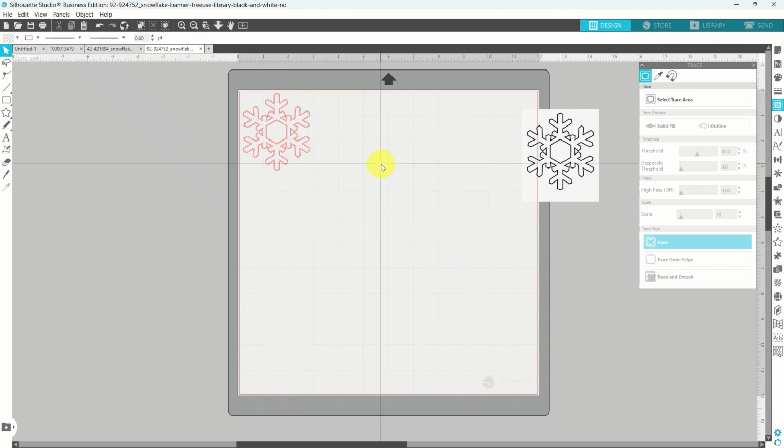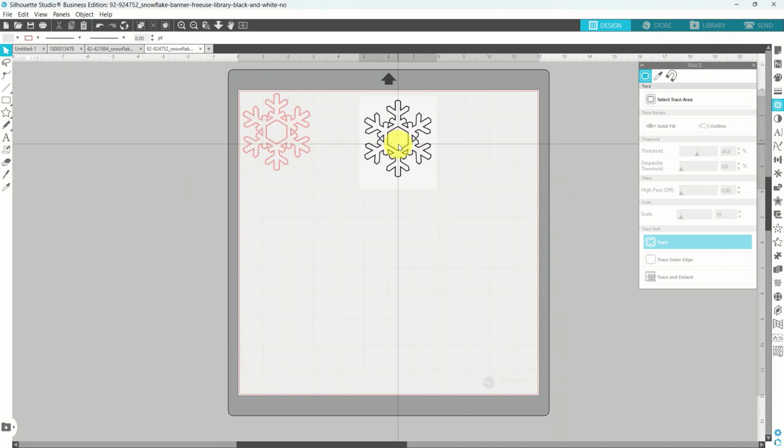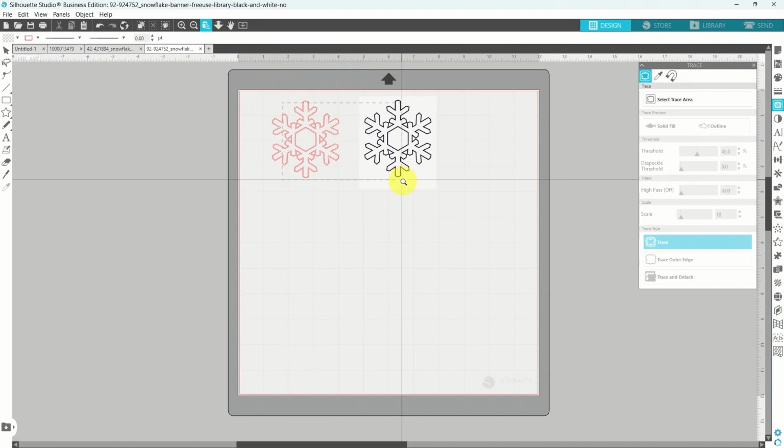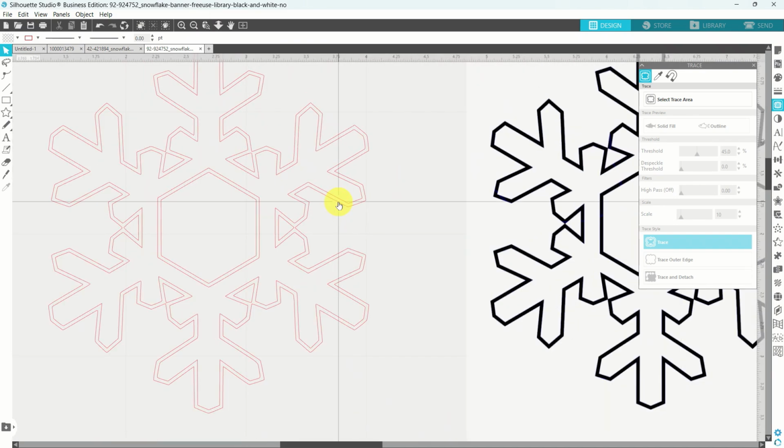Now, this is something that is easy to understand. When you go here and magnify, your image is going to trace double because this image is not filled in black. If it was solid black, then it would be only the outside tracing. But because it's a line, the trace will trace the inside and the outside.